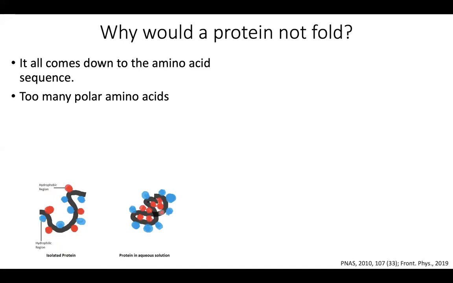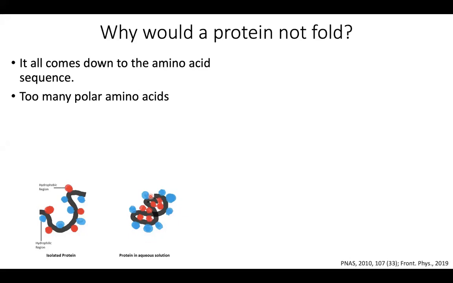The basic governing principle for a protein to fold is that the hydrophobic regions cluster together in the middle of the protein, and we have the hydrophilic or polar amino acids at the periphery. So if you put a folded protein in water, you can easily reach this state. The hydrophobic residues do not like water, so they would like to be away from it. So that's one of the major factors that helps a protein to fold.